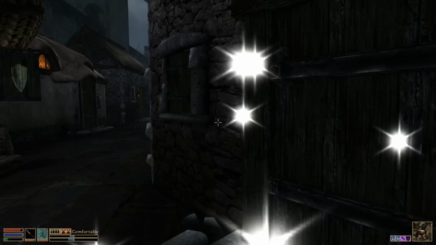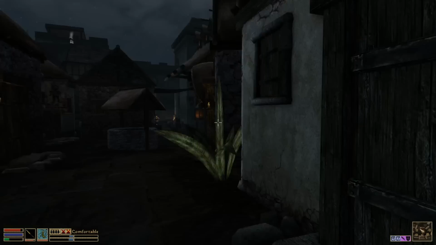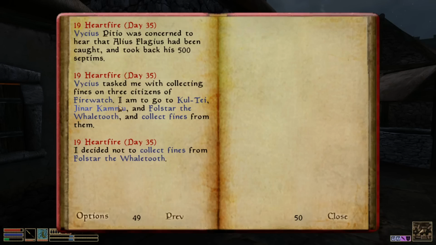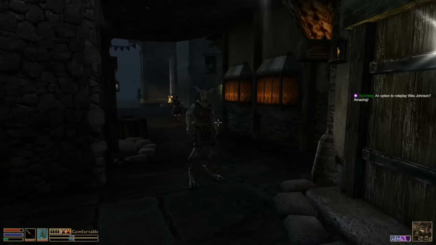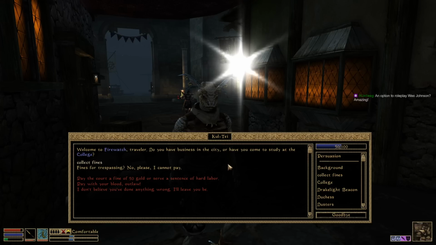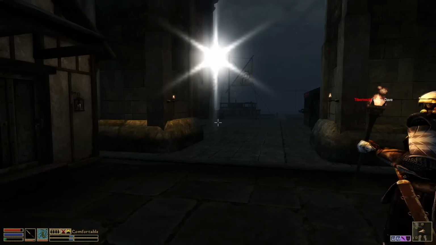Has rewards for if you talk to him about the contraband complete. Oh, right. That's a good idea, actually. I totally forgot to do that. Give me the other people. Kulte, Jinal Camo. Fines for trespassing? No, please, I cannot pay. Nah, I'll leave you be. What do you ask? What say?